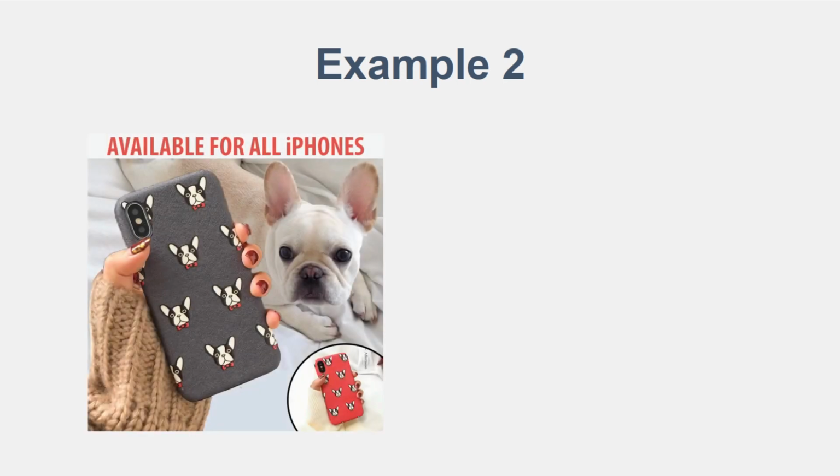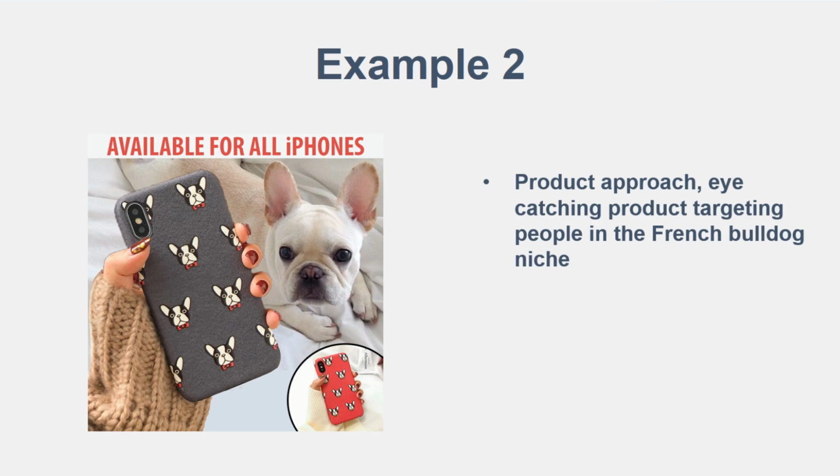So another example is one that I actually have created for the Frenchie page as well. The Frenchie Life is a phone case design. So this is just a photo ad. As you can see, this is specifically targeted for a product, and it's an eye-catching product targeting people in the French Bulldog niche. So I edited this on Photoshop if you are curious about that. I just threw together these pictures here. So I grabbed like a bulldog image and I used the rule of thirds, which if you're not familiar with is kind of like the triangle there.